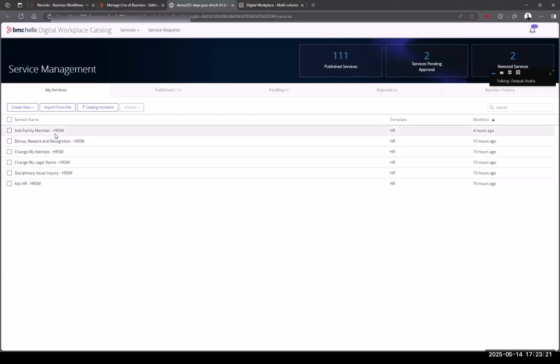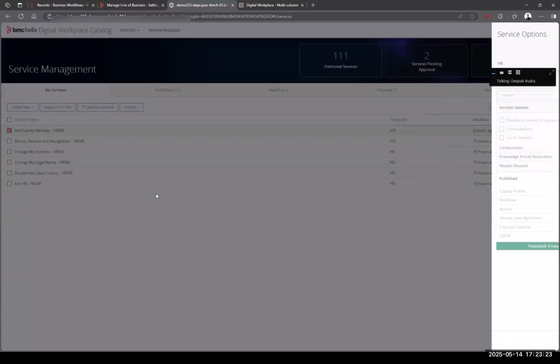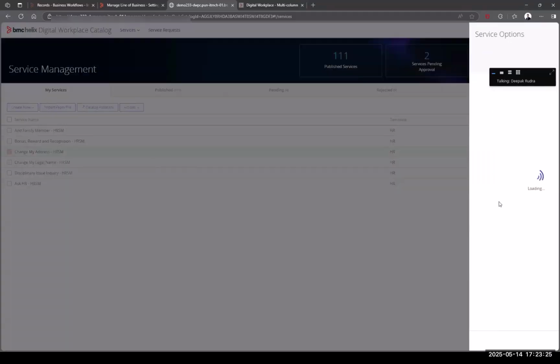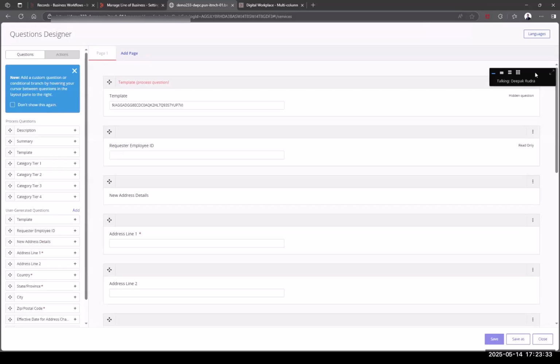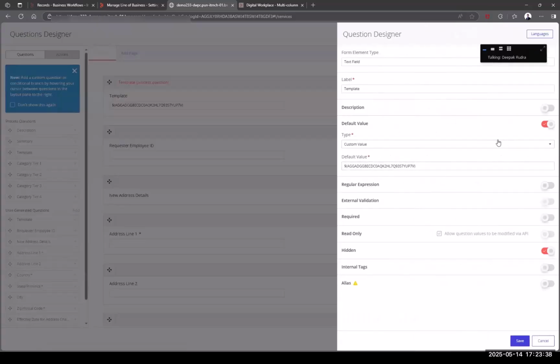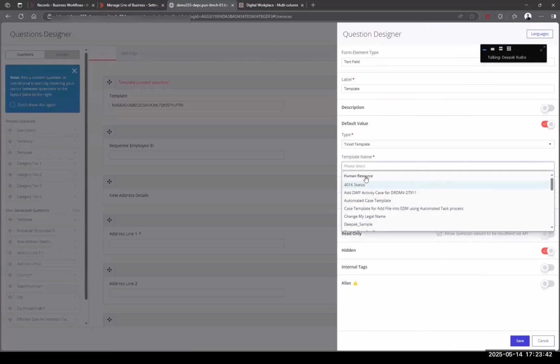The other important thing is, once you give them the control, the biggest problem that all of you had really before was all the templates were available to everybody, right? Who were part of the business workflow. So now, as you can see here, if I select a ticket template, only human resource templates will now be available to me for association. Okay, so that also provides you data segregation in terms of management of your subcatalog.